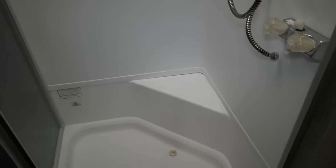2 things I want to point out, because Fleetwoods are notorious for this. The plastic they use in these walls yellows with age. The fact that these have not yellowed with age tells me this thing's been stored inside, because it hasn't had as much sunlight coming through the skylight. So right there tells me this thing's been stored inside. The fact you've got these bright white colors in the shower stall. And then of course it hasn't had a lot of use because all the stickers are still in good shape.